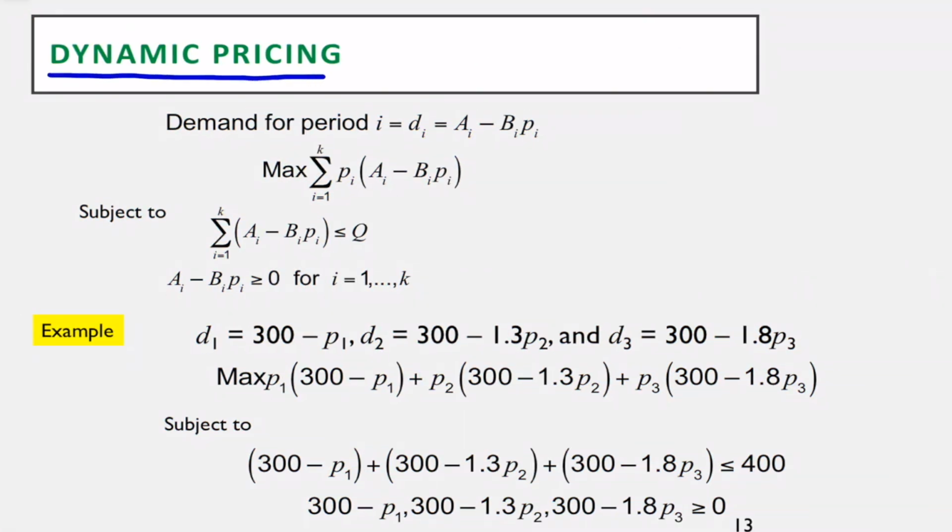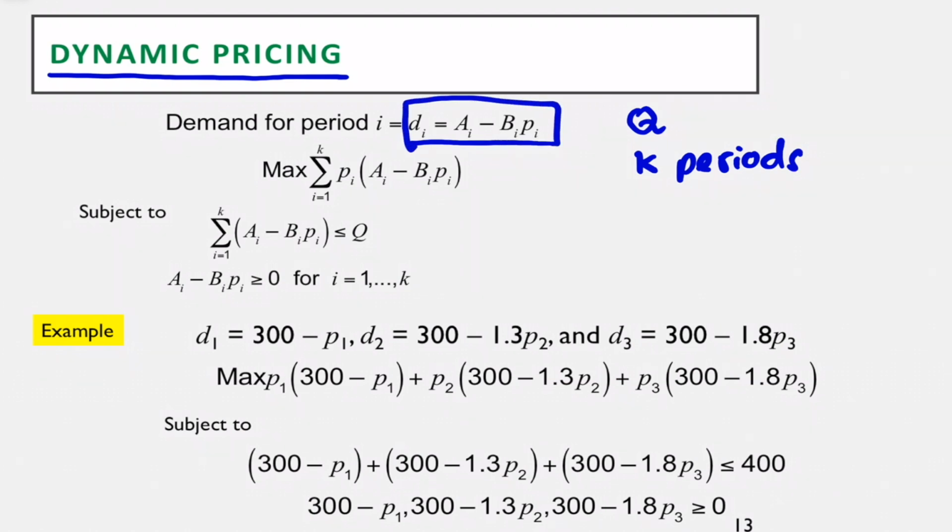So one example of dynamic pricing could be in the garment industry, where fashion clothing may lose value beyond a certain time. For example, a dress which is designed for winter may lose a lot of value by April. So we make use of a simple methodology for dynamic pricing. So let's say a seller has quantity Q of an item that they want to sell, and we also assume that the seller is able to divide the season into K periods, and also for each period they are able to forecast what the demand will be.